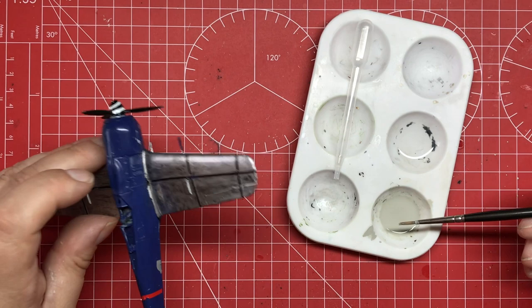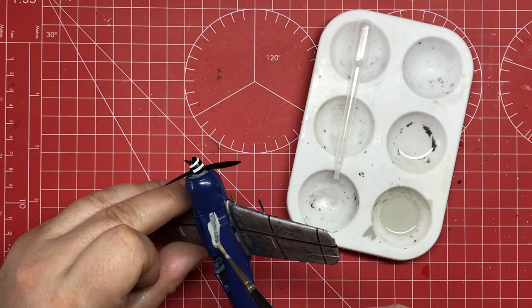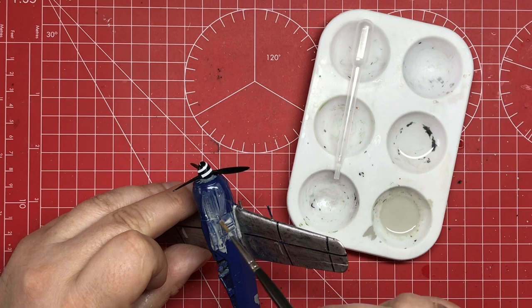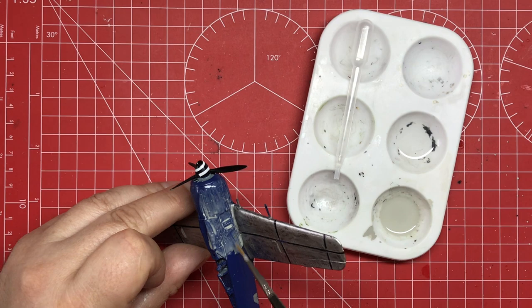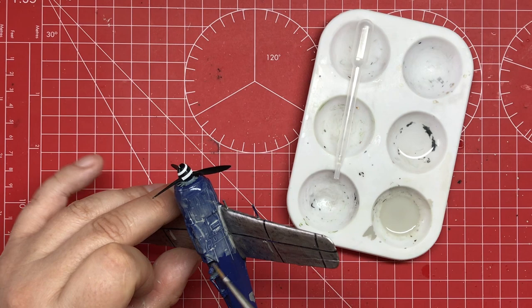So we've got this thinned out. We're going to, like I say, do it by brush, and I'm going to do it over these textured areas. And what you can see is it's nice and thin. And we can work with it. Because it's an enamel paint, its initial drying time, even when it's warm, is a little bit slower, but only a little bit slower than acrylics. So you do have more time to move around.